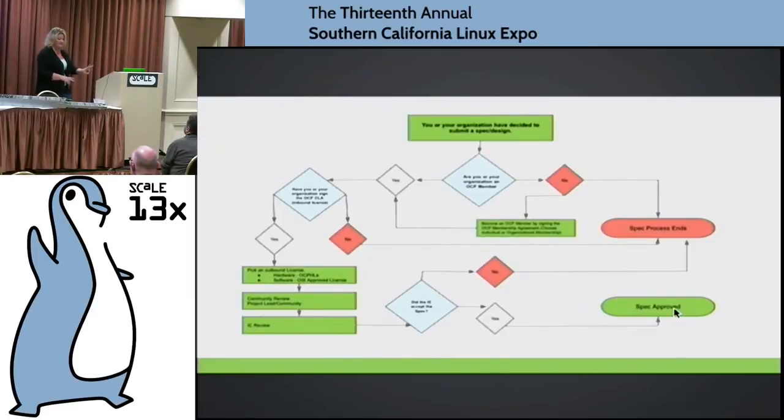We have written two hardware licenses. They're called the OCP-HLs. One is permissive and one is restrictive. The permissive one, think Apache 2, but for hardware. Our restrictive one, our -R, think GPL v2, but for hardware. That means if you license your contribution under that restrictive license, you've effectively become the upstream. So people have to give back. If you care about the contribution and you just want to throw it over the fence and don't care what somebody does with it, then pick the permissive one. But if you care and you want to see what people are doing with your contribution, then pick the restrictive one so that people have to give back.